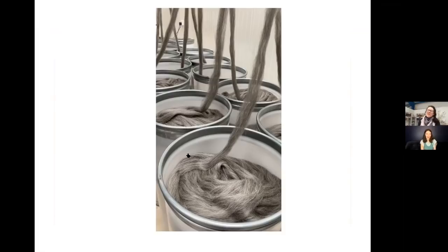So one of the things here is I'm not sure how it works in the States, but definitely the small mill that was spinning for us is getting increasingly busier and busier. And it was taking longer and longer for our fiber to come back, up to 18 months, 2 years, which just is really not tenable for us as a business. Unacceptable. So it's great for him because he's flat out, but this allows us to do a lot more and actually have the supply chain much more controlled.